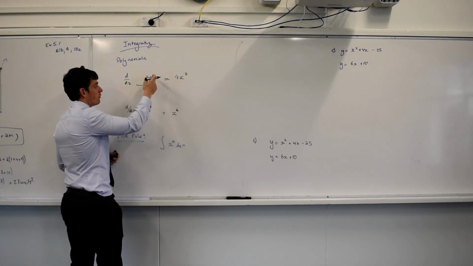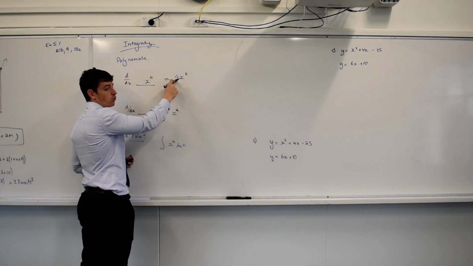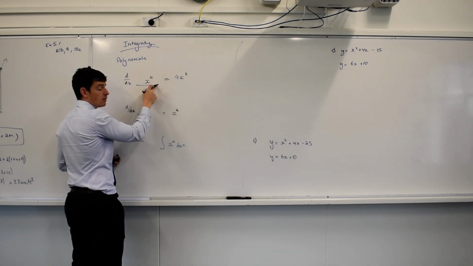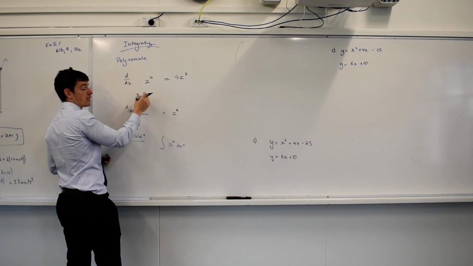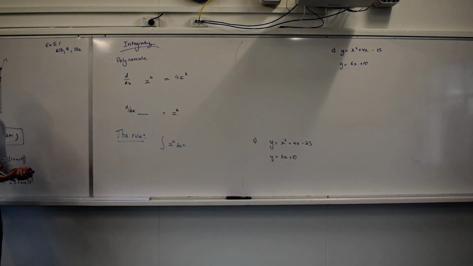Now when we derive, we have to take the power down and multiply it, correct? So if this is now 4, we have to then divide by what? So what was the original value? Just x to the power of 4, correct? Yes, so our original function was x to the power of 4.